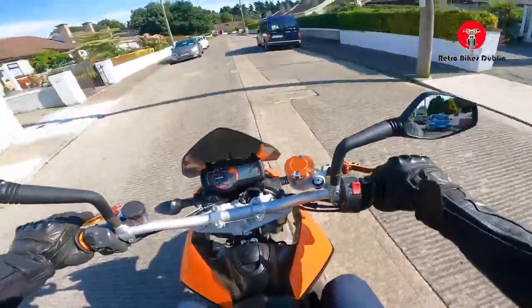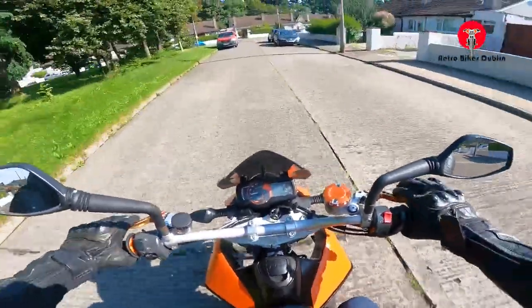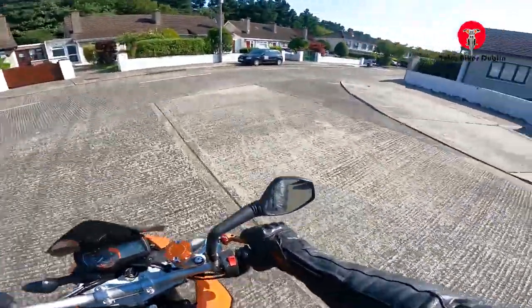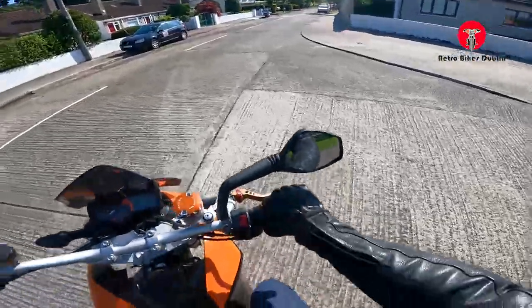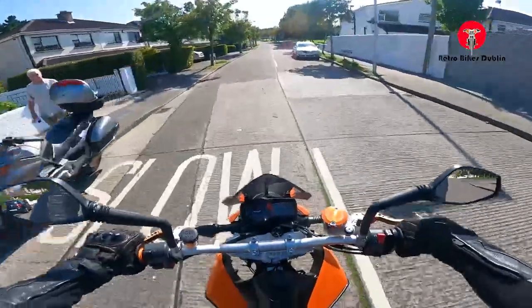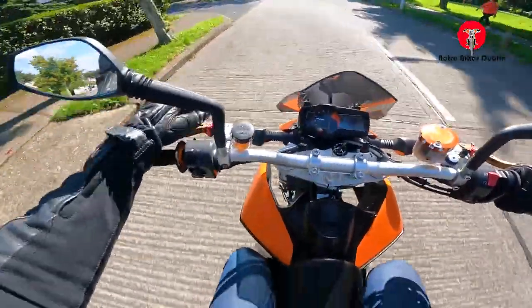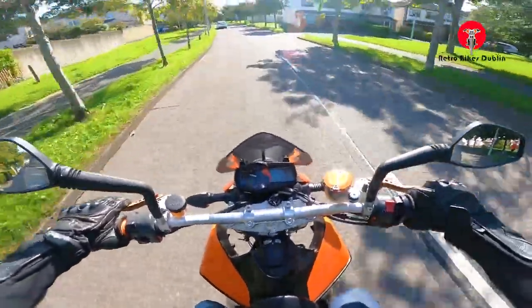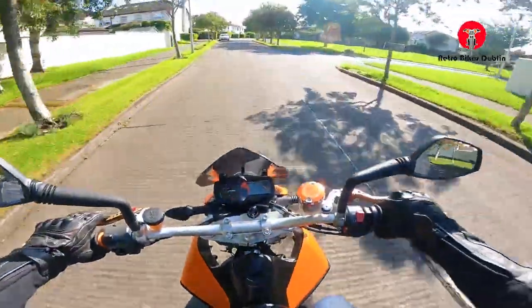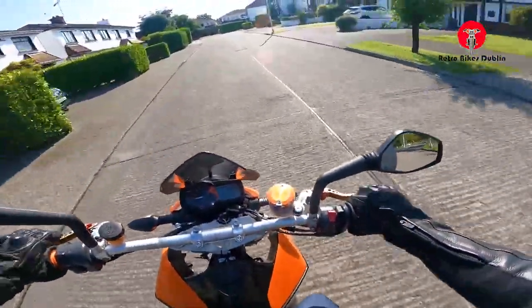But first of all, loads of power, even low down. Yeah, more than enough. You have that real street fightery feel, it's kind of upright, but it's an aggressive upright sitting position. You're nearly leaning a bit more forward over the exhaust. I'll probably adjust this lever to be a bit closer to me, but that's just me. At least you have that adjustability. But this thing wants to go, like, look at that. It's just edging to go.